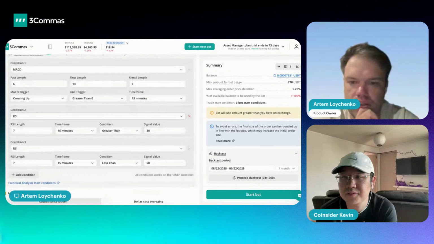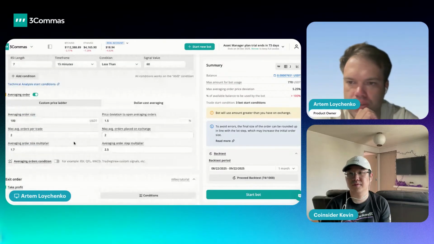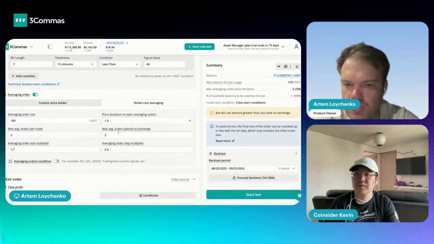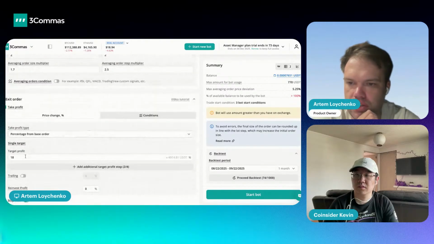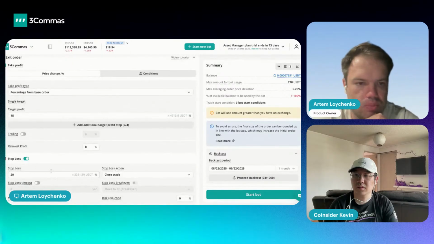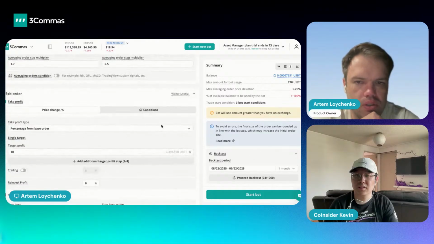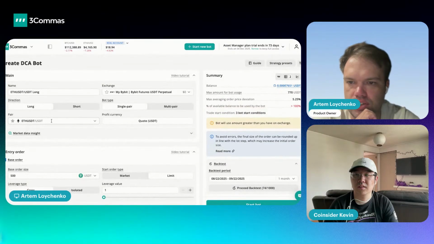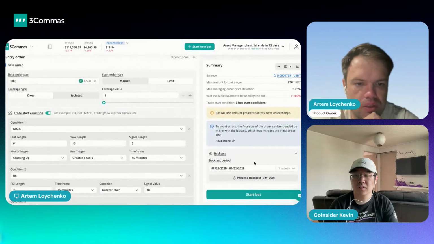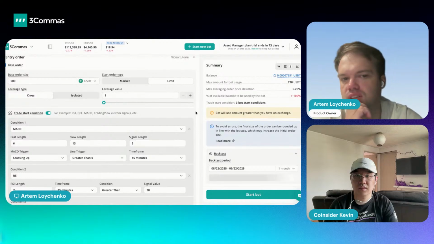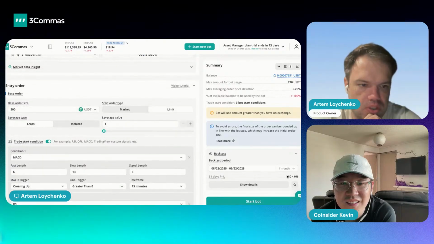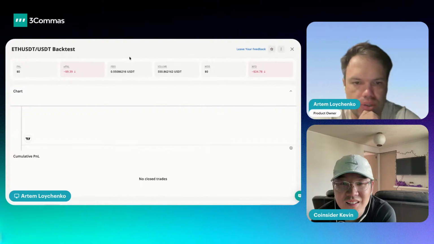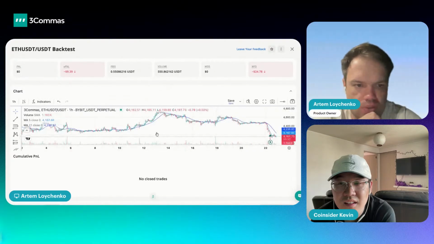Okay. So we did a pretty simple averaging strategy, which is not very deep, but for me, it was enough. Then we had a take profit of 18%, and we even had a stop loss. First I'm checking that it is ETH, okay. Then I want to check that this is just for 1 month. Let's rerun it and see what we would get. I can see that we would get 0 PNL, meaning that no trades were closed, but that's not what I'm actually interested in.